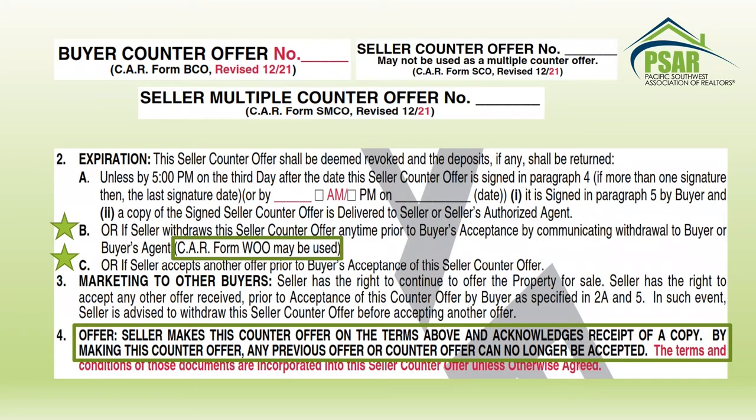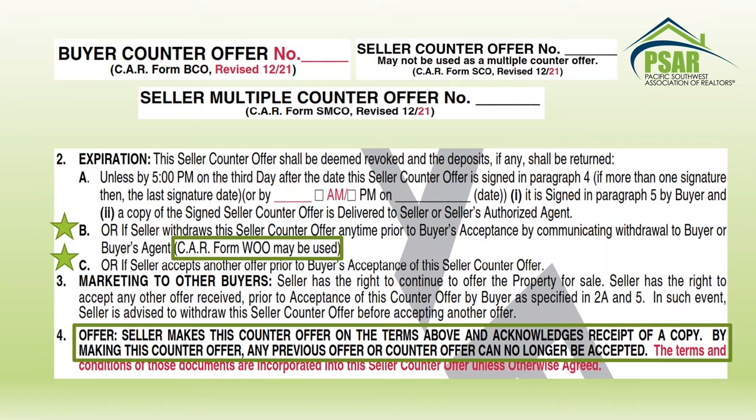It is the WOO, and you can use that to go ahead and withdraw that counteroffer in writing. But if you know that the seller is going to withdraw and time is of the essence, because again, it's anytime prior to buyer's acceptance, you can pick up that phone and you can do it verbally. Make a note, then go ahead and send your WOO.